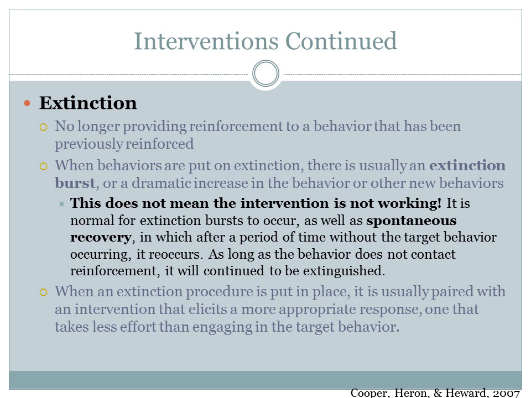When an extinction procedure is put in place, it's usually paired with an intervention that elicits a more appropriate response, one that takes less effort than engaging in the target behavior. A great example of this is hitting. If I engaged in hitting my mom to get attention, my mom puts hitting on extinction, but now I don't have any other way to access her attention. So by implementing a PEC card that says "talk to me," now I can point to this "talk to me" card instead of hitting my mom, and I can still access her attention. The hope is pointing to this "talk to me" card is easier for me to do than it is to hit her.